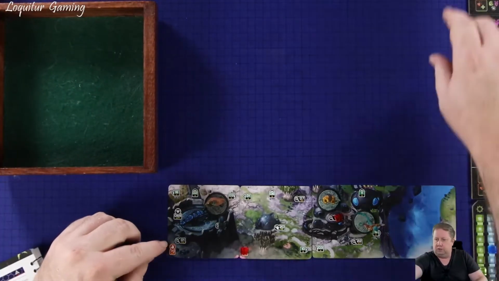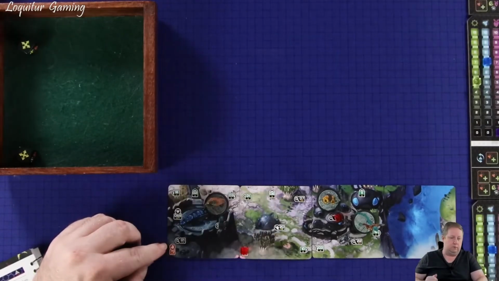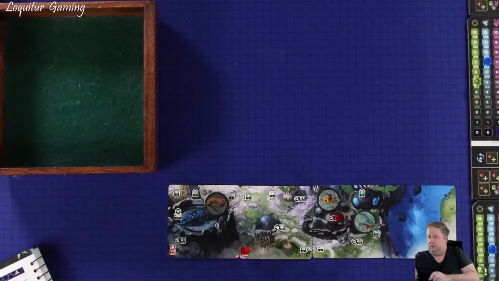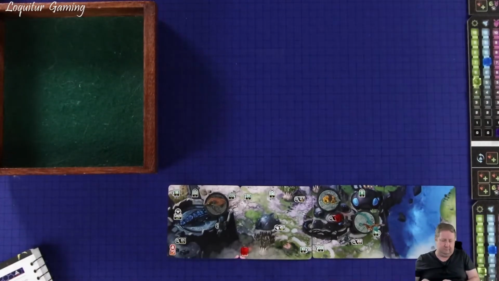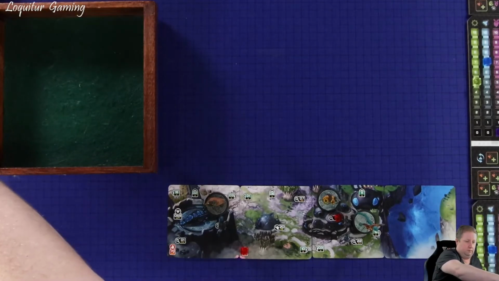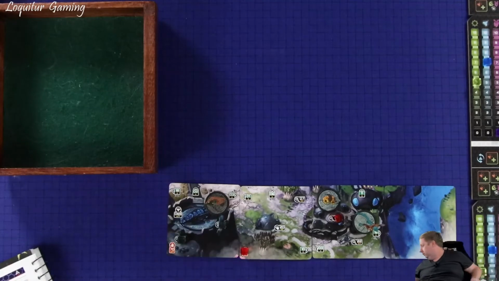Number 1 is just 2 of anything. Just trying to avoid stress. We got 2 movement, which is fine. Everything's fine. So we get to read number 1, and we mark it off.